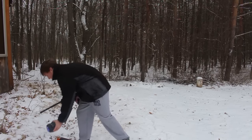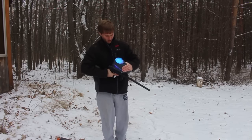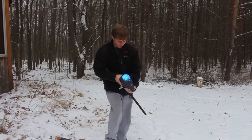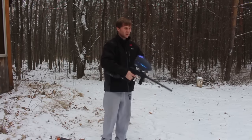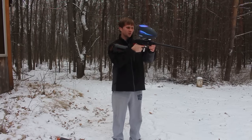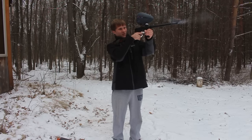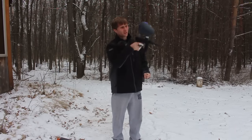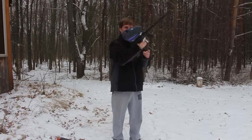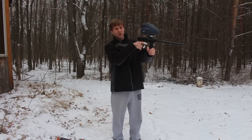Holy shit. Let's put the R2 back on it — I have a full R2 here with 260 rounds. As you can see, this hopper is filled up to the max. I have some more Marbleizer in here. You can see all the way up to the top — a full 260. Let's see if this thing will die. I need to turn the hopper back on. Eyes are off. Let me pull the trigger. Hopper's on. The gun is significantly louder, I believe — either that or I'm running out of air. I'm about at 1,000 PSI, under 1,000. Balls have not dropped off yet, so I don't have any first shot drop-off.